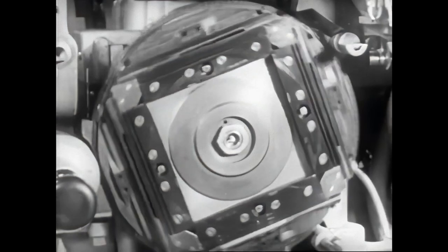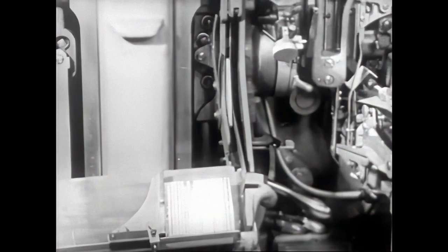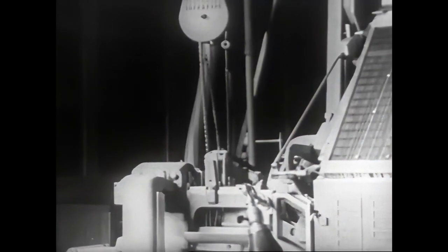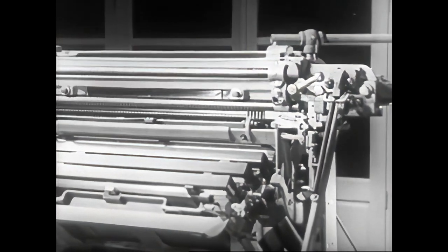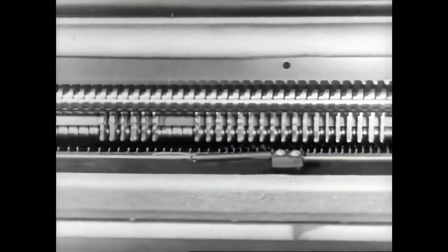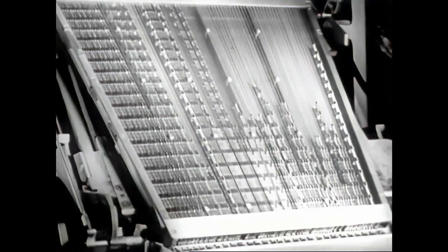Then the slugs are carried into position to be ejected from the mold and stacked one after another as they are ejected. Meanwhile, the first elevator rises and the second elevator descends to meet it at the transfer channel. The matrices are transferred to the second elevator and raised to the distributor. Here, lifted automatically, one at a time, they are returned to their respective channels in the magazine. These circulating matrices will be used over and over as they are needed for composition.